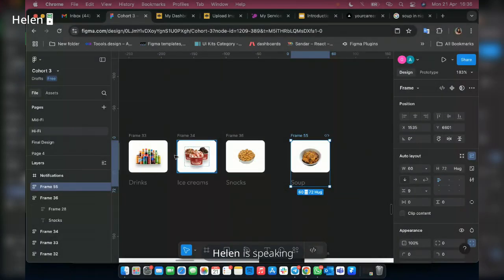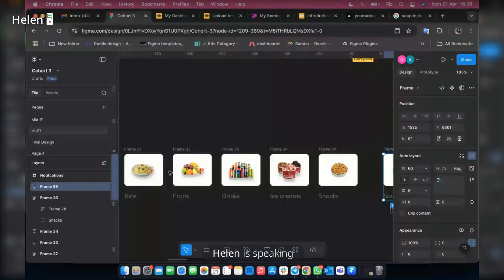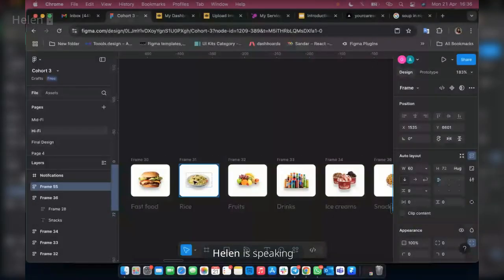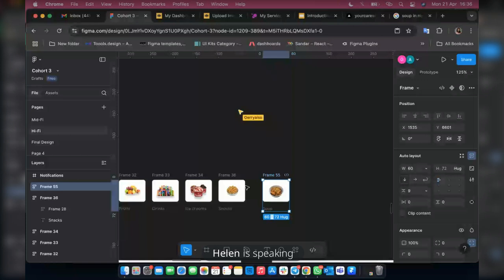This is in rectangle format. This is rectangle as well. This should be rectangle. This is rectangle. So you can see that some of the images might come in rectangle, some of them might come in square. So there's no particular number that all your images must be of this size. No. But all you have to do as a designer is just look at it, use your initiative and make it to be of the same size. But for icon, button, input field, your alignment and spaces, just know that it has a particular number for it.